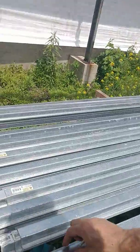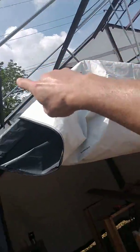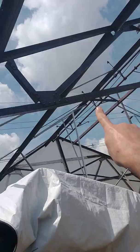So what we're going to do is put that track that the fabric goes into, and pre-attach it to the ribs. I have a piece inside which I can show you, but I'm going to save that for a different video when we actually get to that point. But we'll pre-attach the track to those ribs, and then bolt the whole assembly up onto the greenhouse. You can kind of see those ribs already bolted up there.